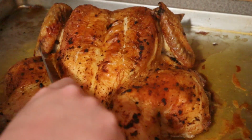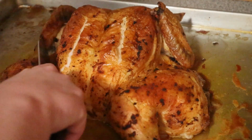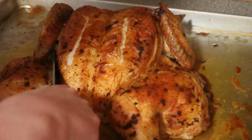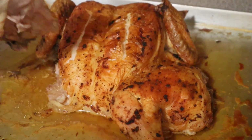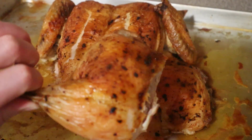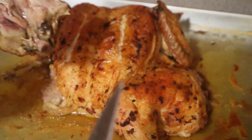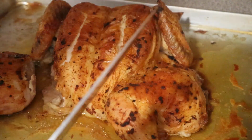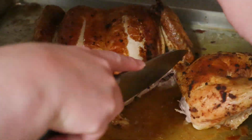I'm just going to start with these hindquarters here. Alright, there we go. You've got one released. Oh, I'm sorry, I bumped the camera there. Oh, look at how beautiful that is. It's totally cooked. Oh, the flavor is gonna be so good. Let me just take care of this other one here. There we go.